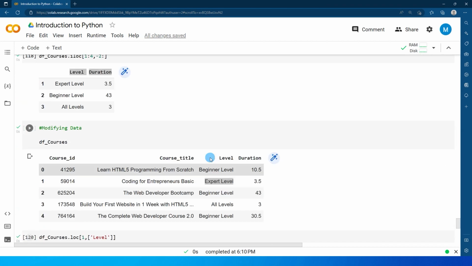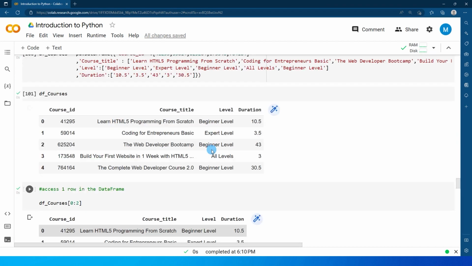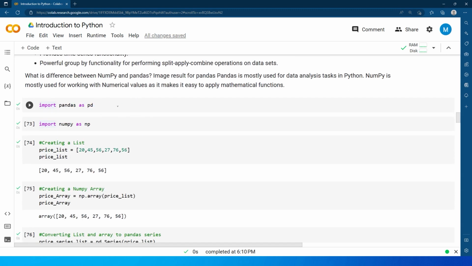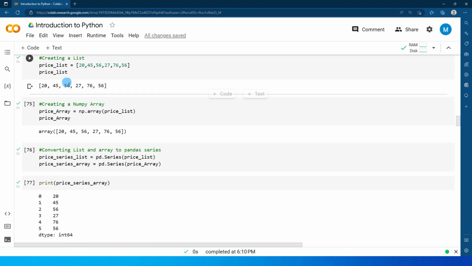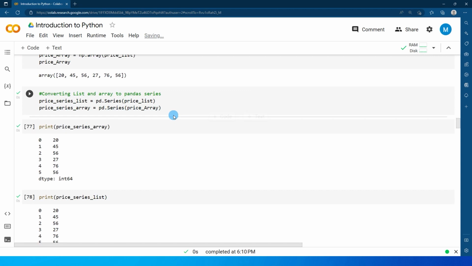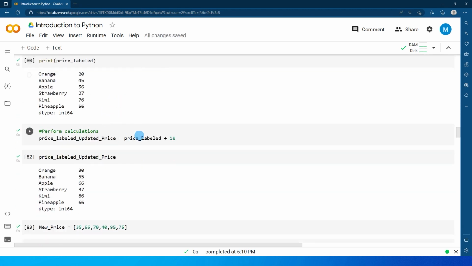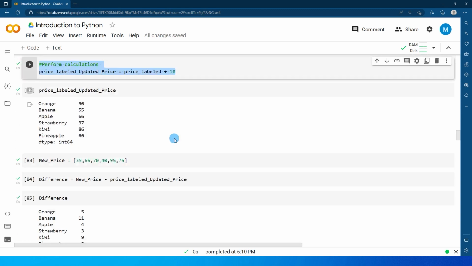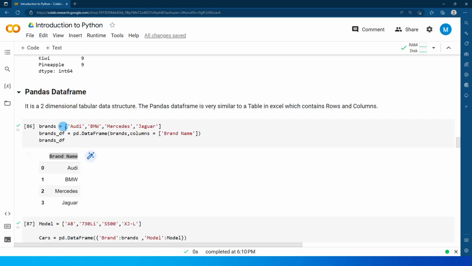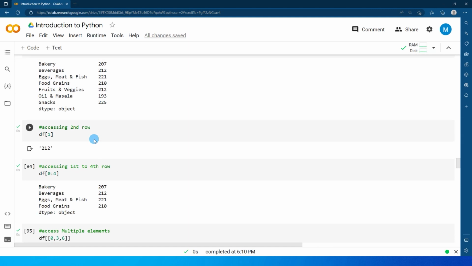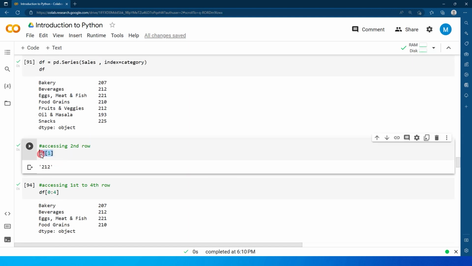So let's quickly do a recap of what we have learned today. We learned how to import the Pandas library, we learned how to create a list, NumPy array, and convert that to the Pandas series. And then we learned how to perform some calculations within the Pandas series. We learned how to access values from the series.